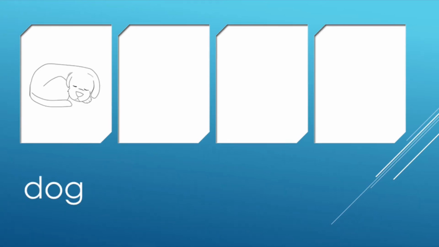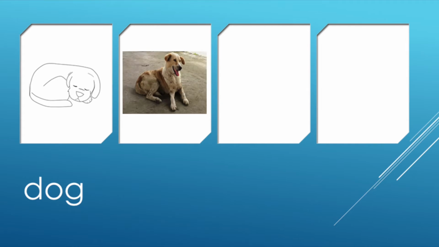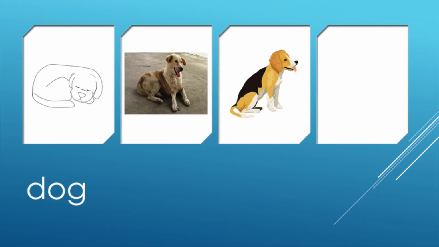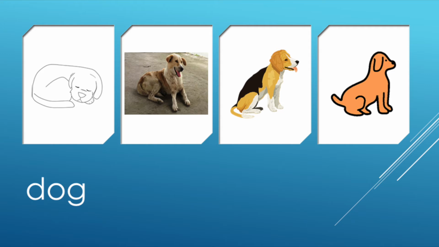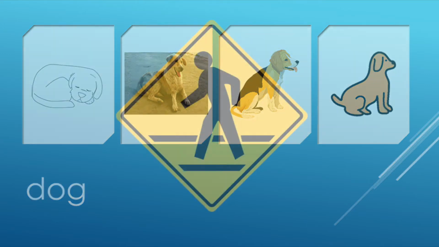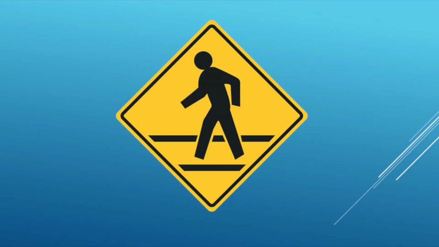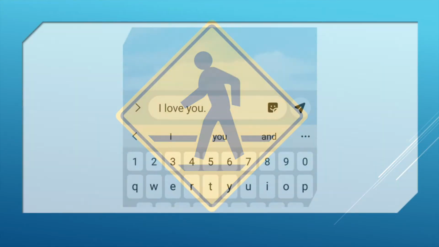When deciding on what kind of visual aid to use, think about what will best illustrate or convey your message. Depending on your need, you can use written words, line drawings, photographs, symbols, or PCS, also known as picture communication symbols. Here's an example. This crosswalk sign uses symbols rather than words for pedestrian crossing. It's a great example of a simple visual aid.